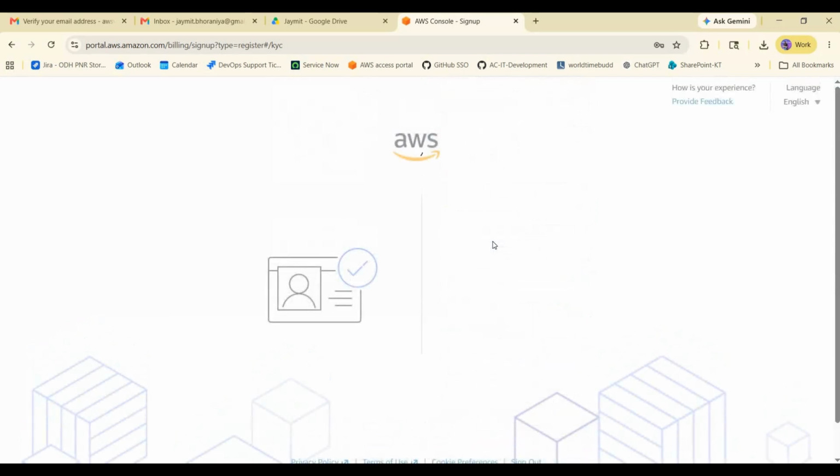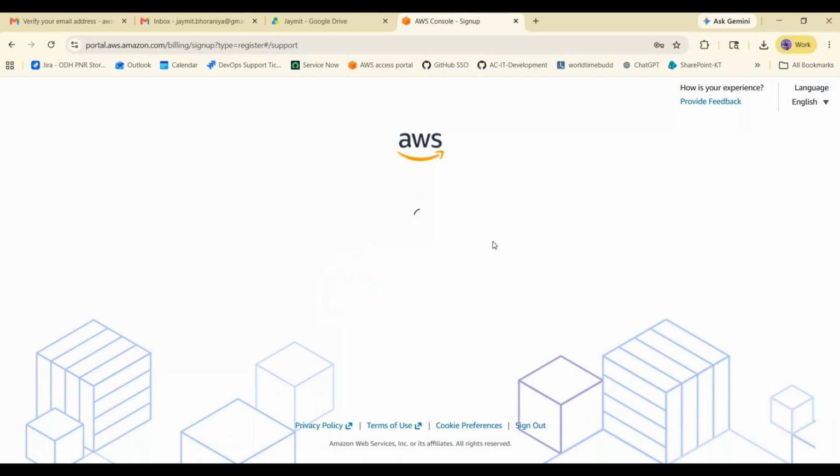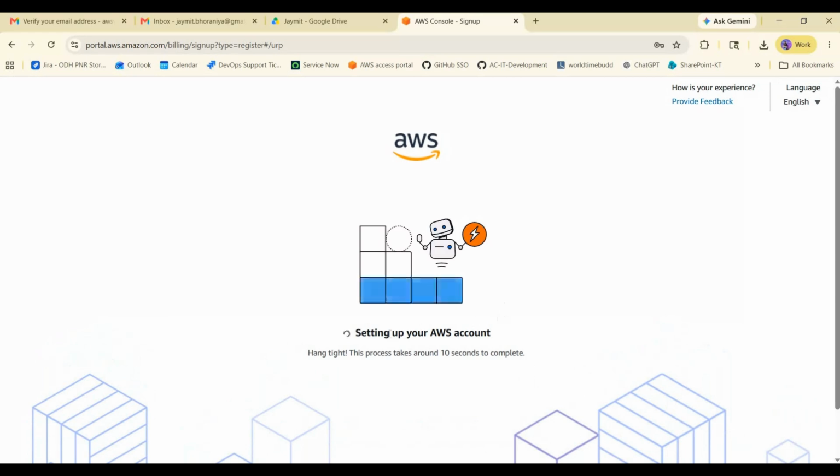It will be our final step to set up our AWS management console account. Here they are setting up our AWS account, and finally we are done with sign up with AWS.